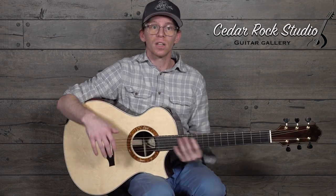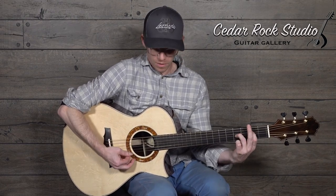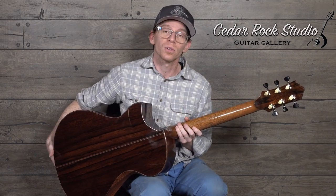This is also, I should mention, his SJ model, but it's not a full 16, and especially with the rib bevel and the arm bevel, you'd think it was an OM. But with the way this thing moves air and growls, you'd think you had a team of OMs under your arm. I should also mention, it's got Gotoh 510s, so that you can have fun going around to your different tunings.